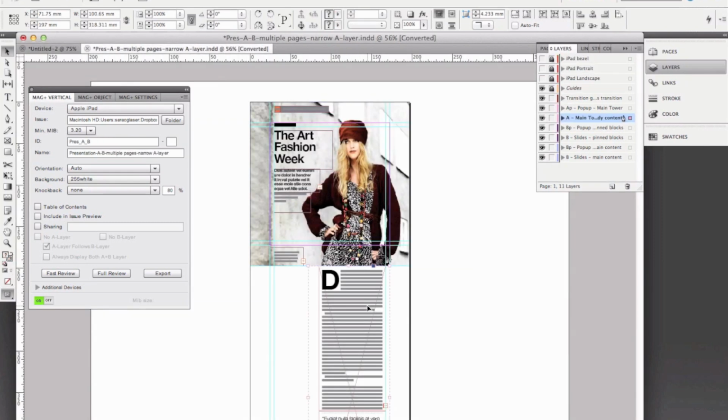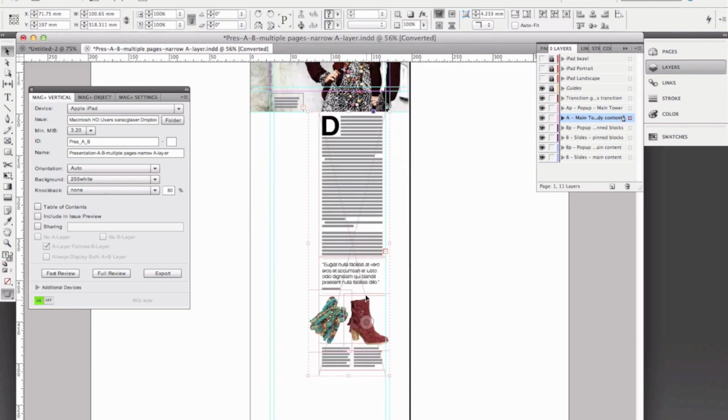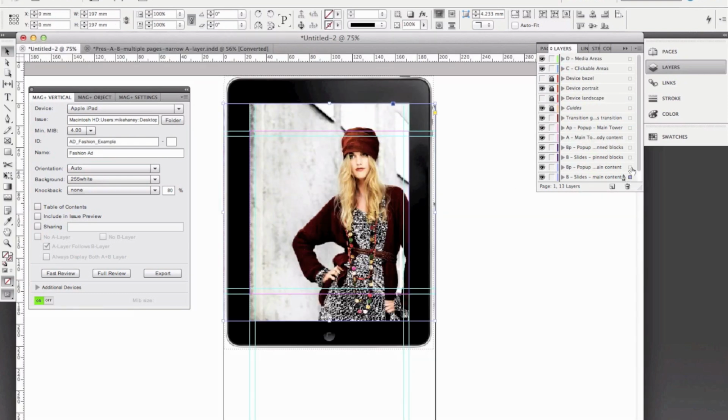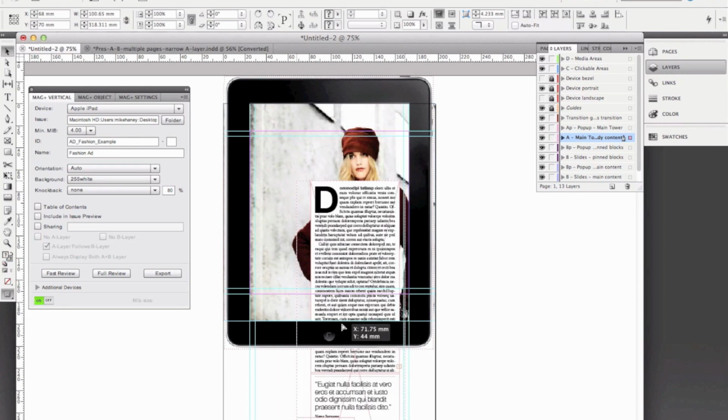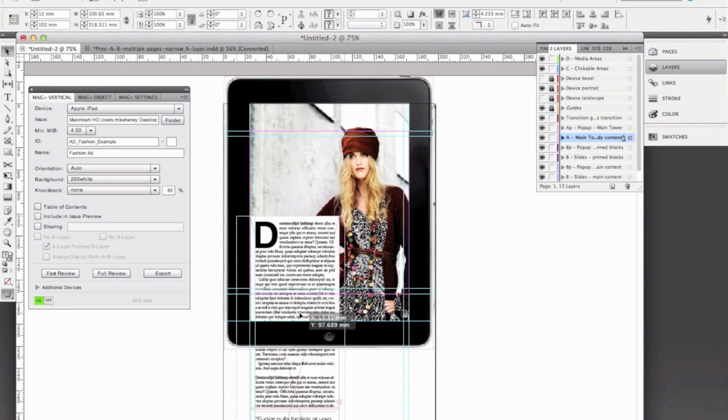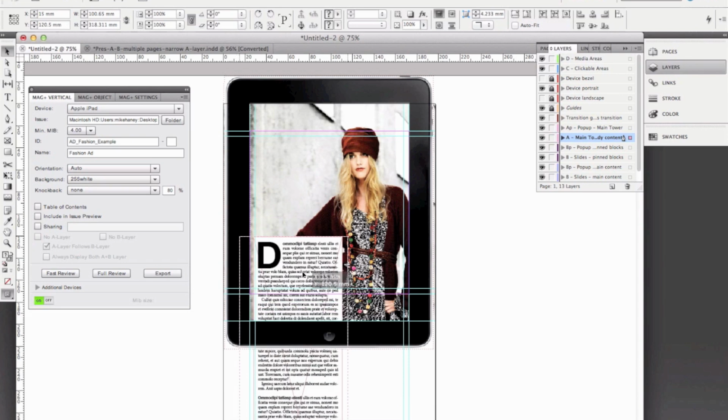And then I'm going to grab this column of text. And you can see here I've actually got this all grouped together. So this is some bit of text and a pull quote and these couple of images. And we've made them all into one big group just to make it kind of easy to move over. So I'm going to copy that. And I'm going to paste this onto my A layer. And I'll just put this right here for now. And now let's just take a look at this and see how that A and B layer are working together.